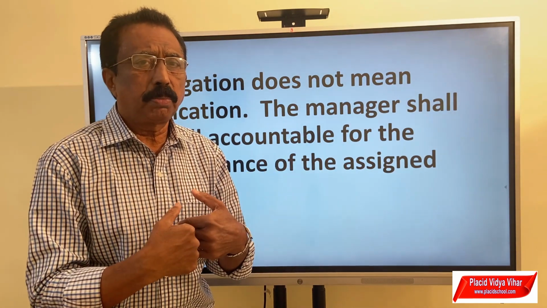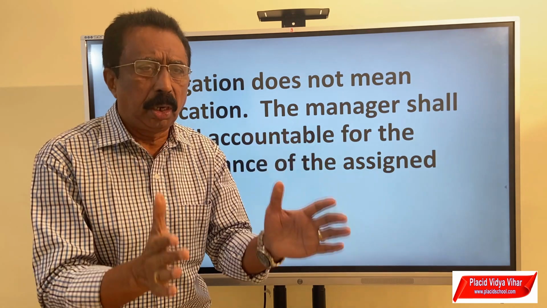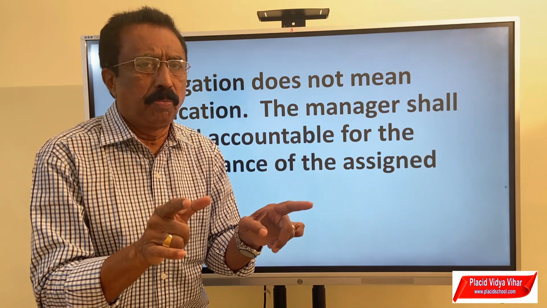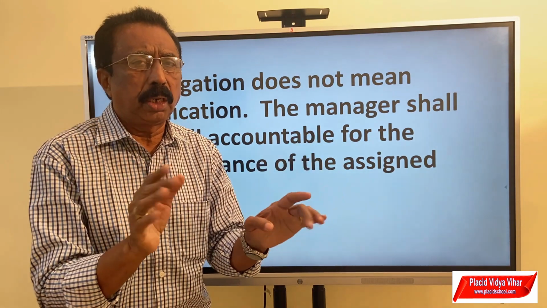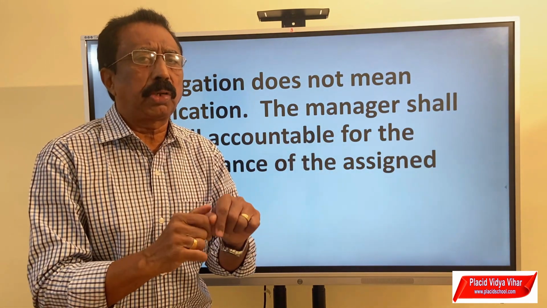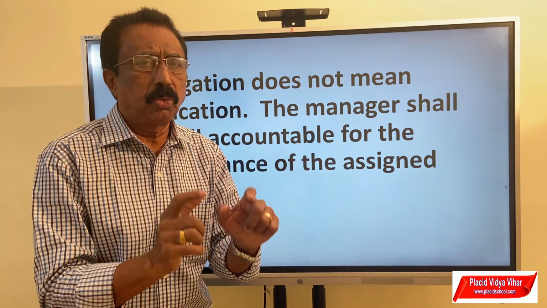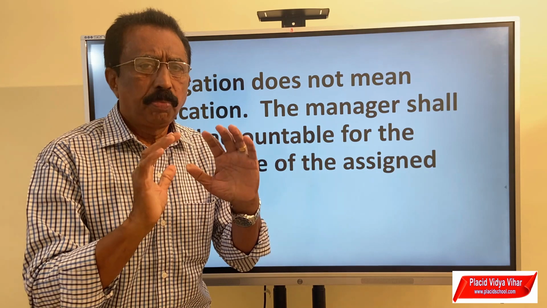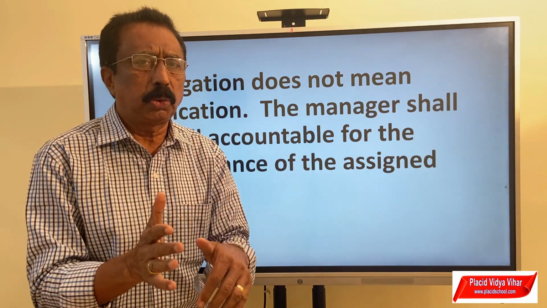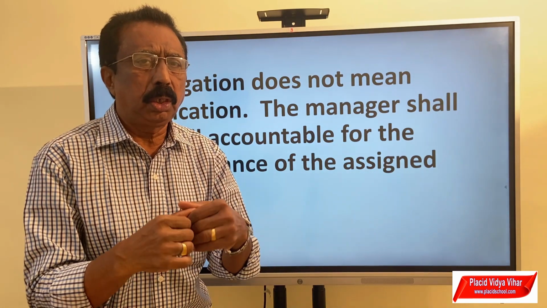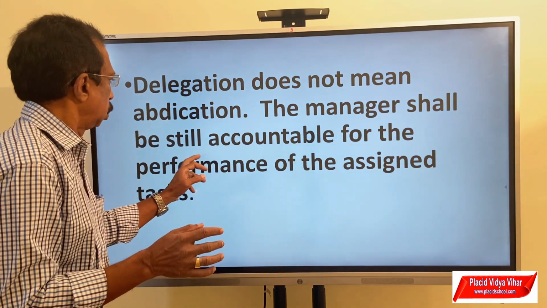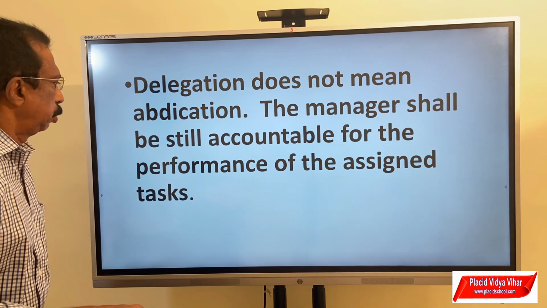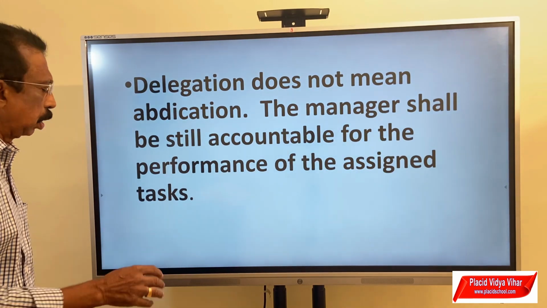When I am given the work, the principal will tell me, this is the way you are going to do it, or I will be put in a cage. I am not free to do anything I like; within the limit, within the rules and regulations given by the top-level authority, I have to do it. So when the principal delegates, the manager will have to make sure the subordinate is doing the work. The manager shall still be accountable for the performance of the assigned task.